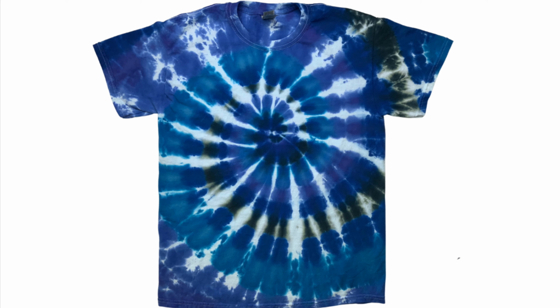Well, here it is, guys. Here's our shirt after it's been washed and dried. And this is a beautiful shirt. I don't think the colors are right, though. They don't look anything like the Dharma swatches on the computer.